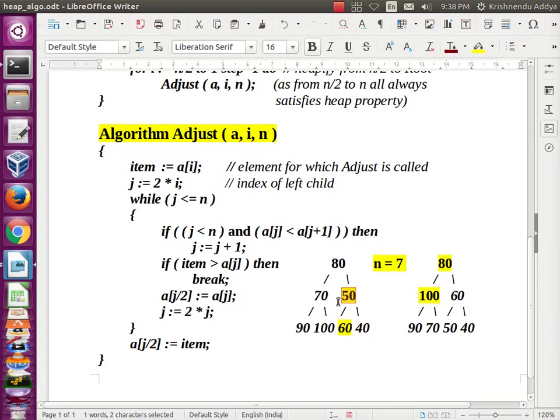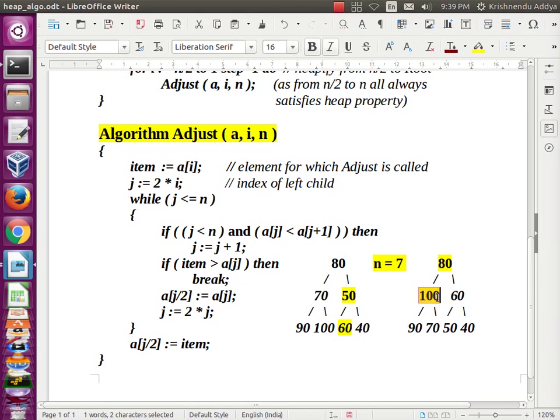So by using this property, using this while loop, we can build the max heap for the 50 parent, and for the 70 parent. So after building these two parent max heaps, we can see here 60 will be the parent after building the max heap, and here 100 is the maximum element, that means the parent node. So currently I have two max heaps, for 60 and for 100.